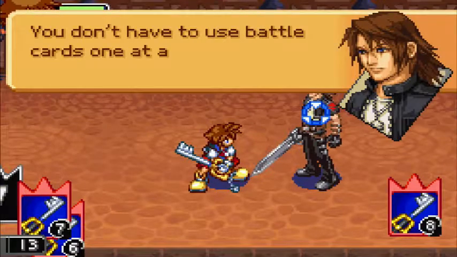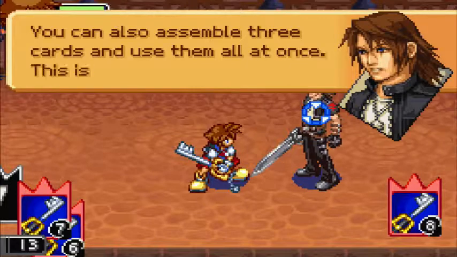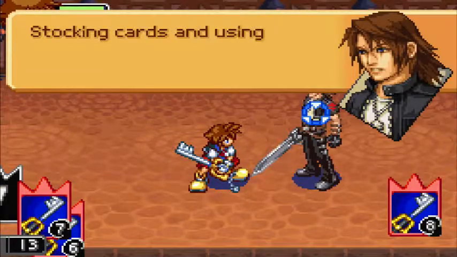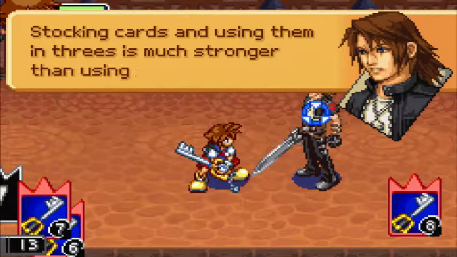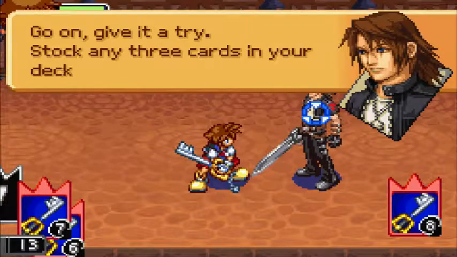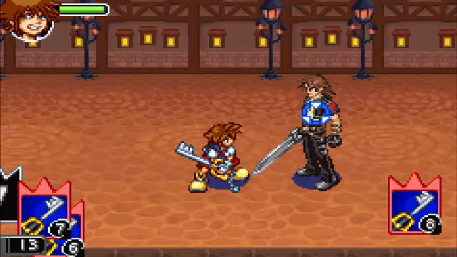You don't have to use battle cards one at a time. You can also assemble free cards and use them all at once. This is called stocking cards. Stocking cards and using them in threes is much stronger than using cards individually. Go on, give it a try. Stock any free cards in your deck. Remember, you need three cards or it won't work.